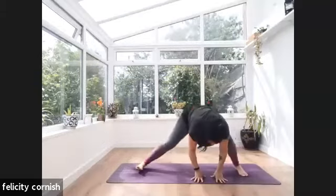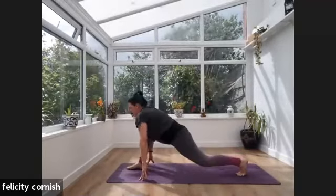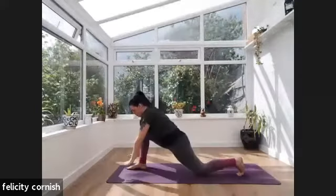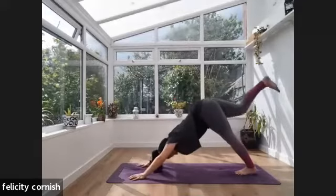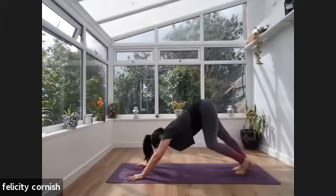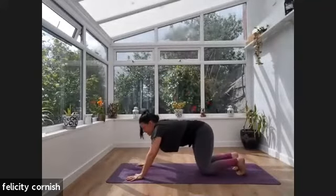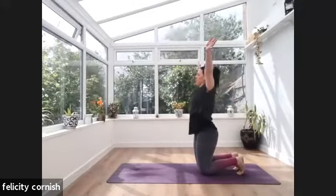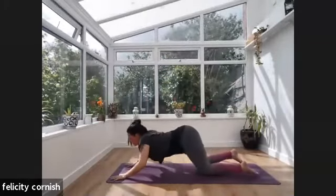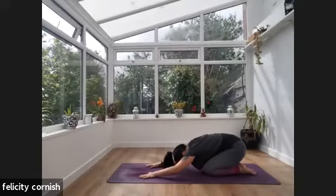Maybe you lift the hands, maybe the hands stay on the floor — you decide. One breath. Exhale — hands come down, lift those hips, walking the hands all the way back down to the front of your mat, framing that right foot. Lower the left knee, inhale, sweep those arms up. Exhale — hands come down. This right foot is going to sweep all the way back into our three-legged dog. Exhale — right foot down. From here, decide if you want to take a child's pose or lower the knees. Coming back to that modified salutation — reaching the hands up on an inhale, exhale folding forwards, inhale sliding forwards, exhale coming back. Take a breath — wherever you are, coming back to child's pose. You can take wide knees. Taking five breaths here.